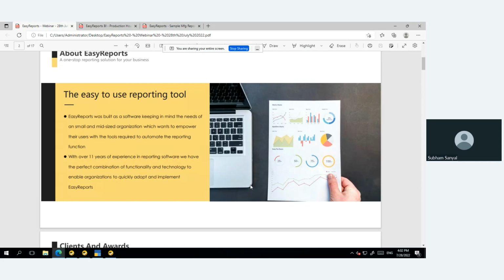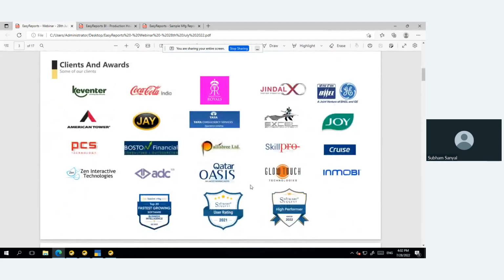So we built this tool initially for Tally, but then we've expanded to other areas. Today, if you see our client list, we've got a number of clients on Tally, as well as a number of companies we work with on ERPs or with assignments other than Tally.